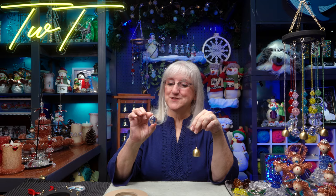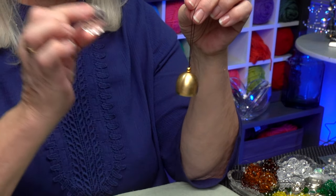Hi, this is Tweek. On today's episode of Tweaks with Tweek, we're going to take my idea for a sun catcher and add some music to it with some bells. Join us!